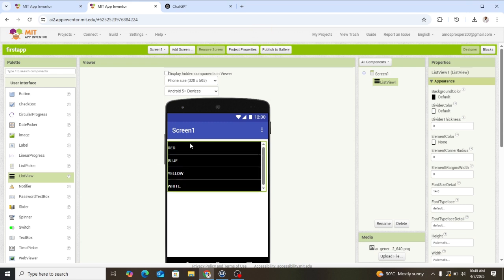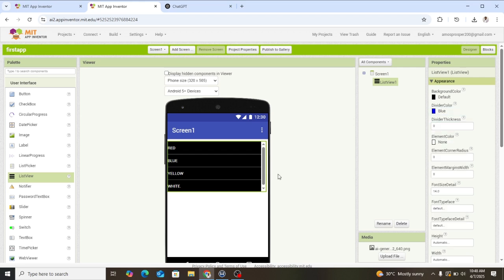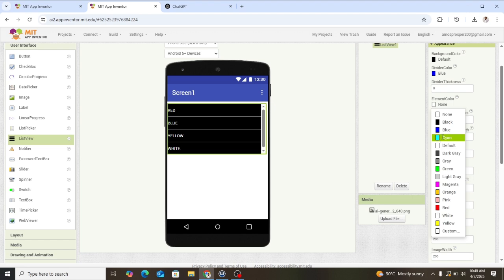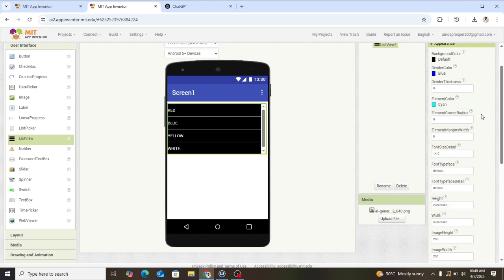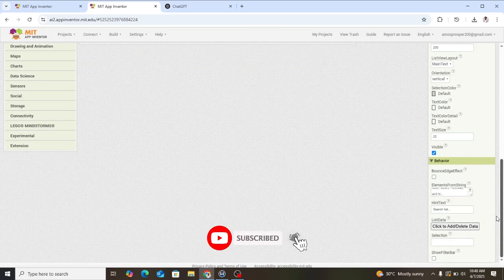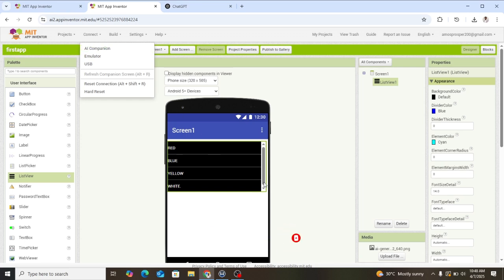So your viewers can come and see the list of certain things you've built, and then you can choose colors for them. You can choose the blue color or whatever you want. You can try to choose the element color, say probably gray or something, whatever color you want to style them with. But that is how you can do it. So when you connect this to your phone, you understand how this works.